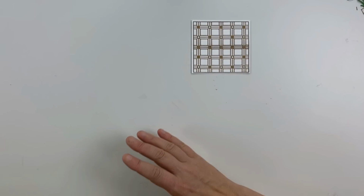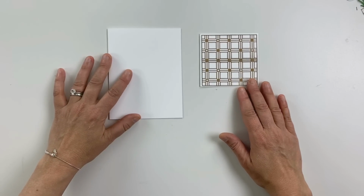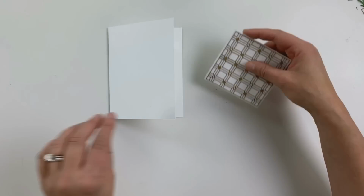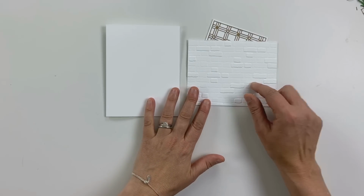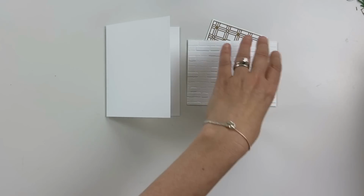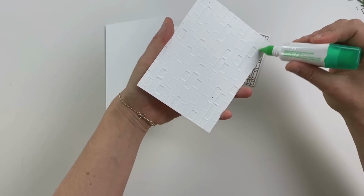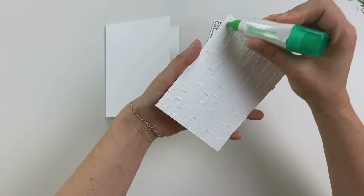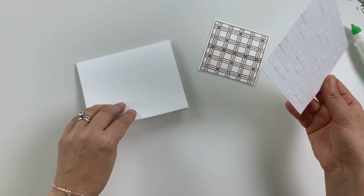So here, let me just show you real quickly how I put this card together. And here we go. So this one I have already done for you. And in this one, I decided that I was going to use the, what is that called? That is called the Brick and Mortar. That is the Brick and Mortar embossing folder. Love it. It's got a nice texture to it.